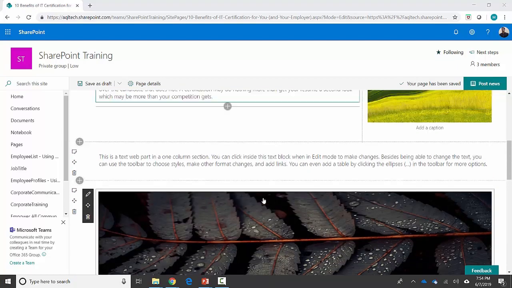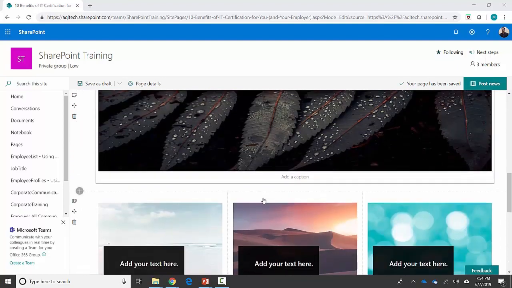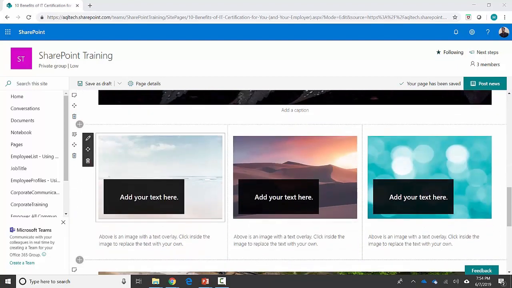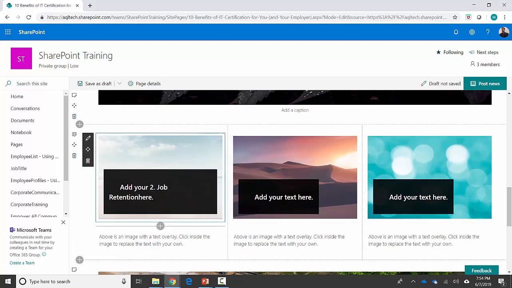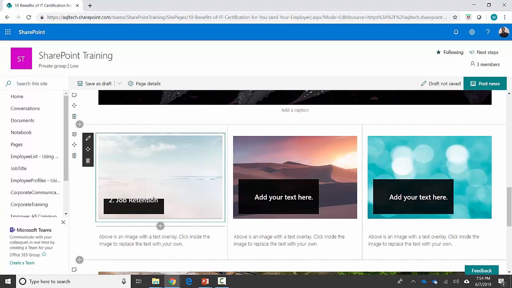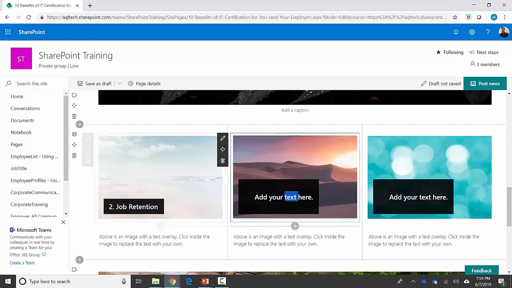I can go ahead and spend quite some quality time filling up this news page, but I'm just going to scroll down here and post some of the major benefits. Select this and then just go ahead and post this. Job retention, maybe better promotions, networking opportunities.